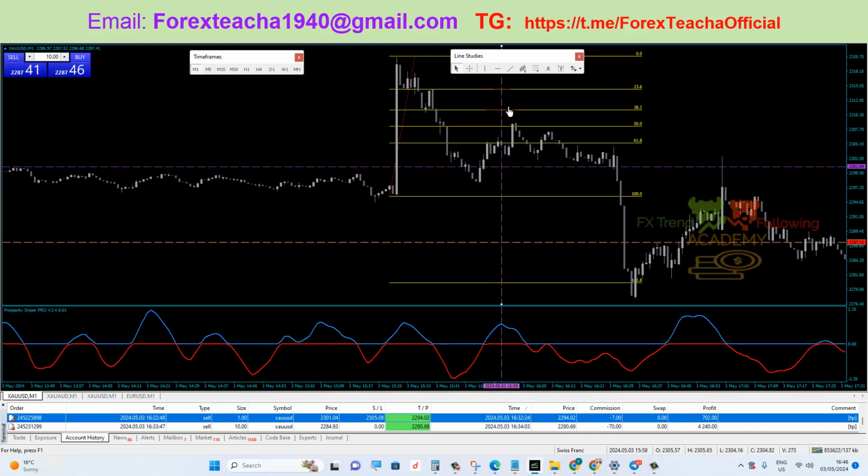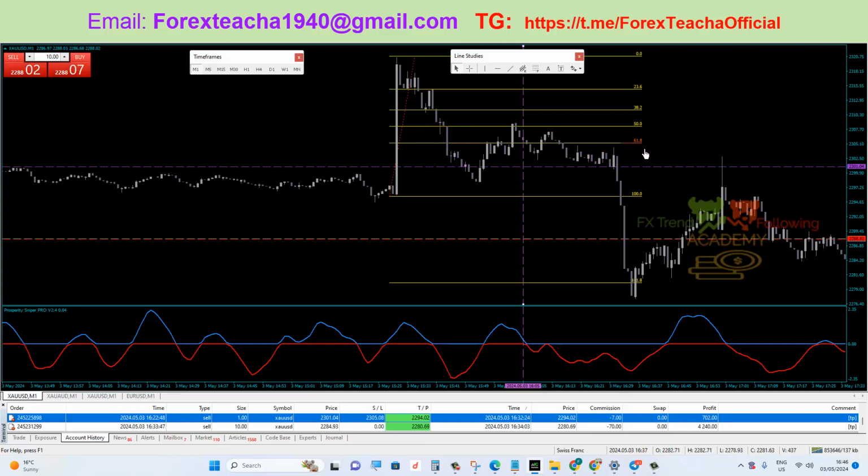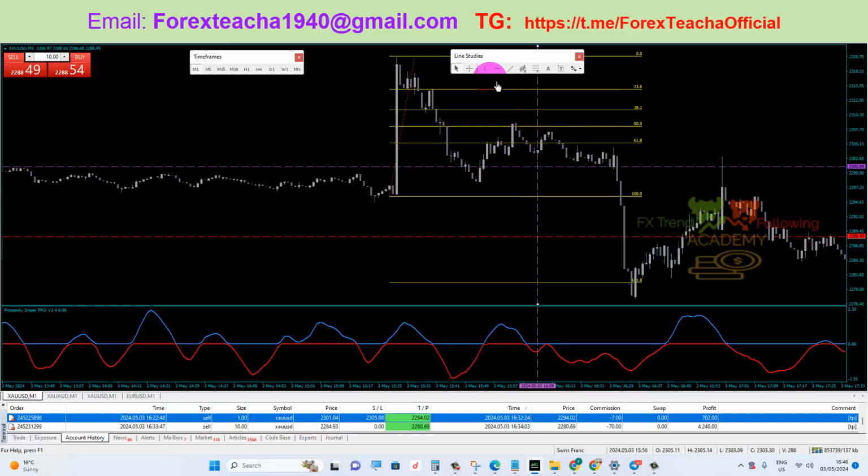I waited because I still know that this main level, this 61.8 level, has been broken. So this might just be testing here. It might be just testing these levels and go down, right? Because here I already knew this was already a downtrend. So I waited again up until I received this signal right here. This was a sell. I didn't enter the sell signal right here because this is the same level. If you check right here, you can see this is in the same level. So what I wanted was for this level to be broken.